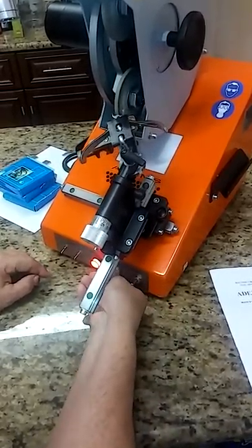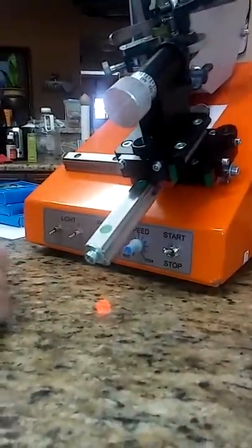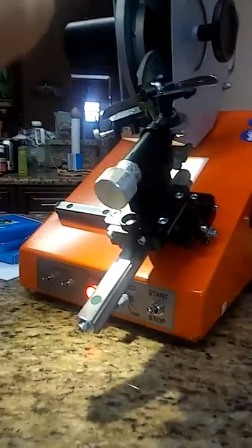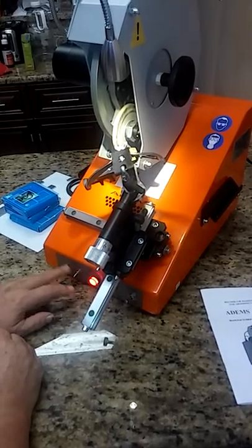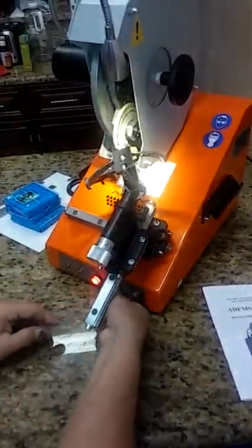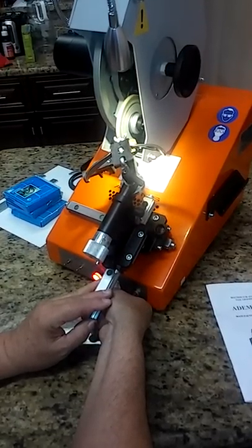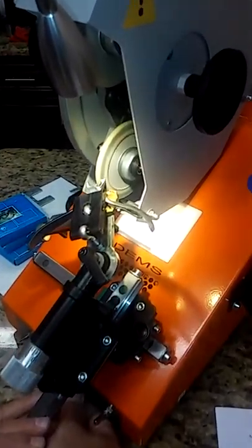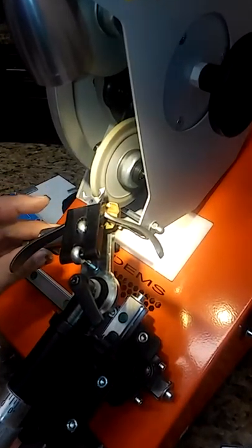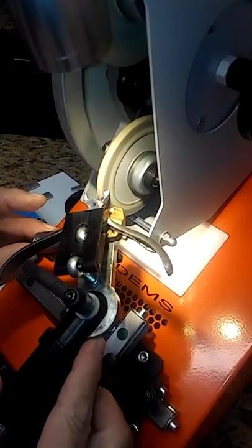Here, this little speed knob over here, mine is in English so you guys can see, it's not in Russian. You have a light there, and you have a light over here. You adjust your little light so you can see better. I should have done that from the beginning, and I should have taught you all this stuff from the beginning. On, off, very simple. And you move the little speed dial here, and it starts moving. So at this speed, all you gotta do is just tap it, tap it, tap it. It moved a little bit. I didn't adjust it properly. Remember, I don't have too much training here.